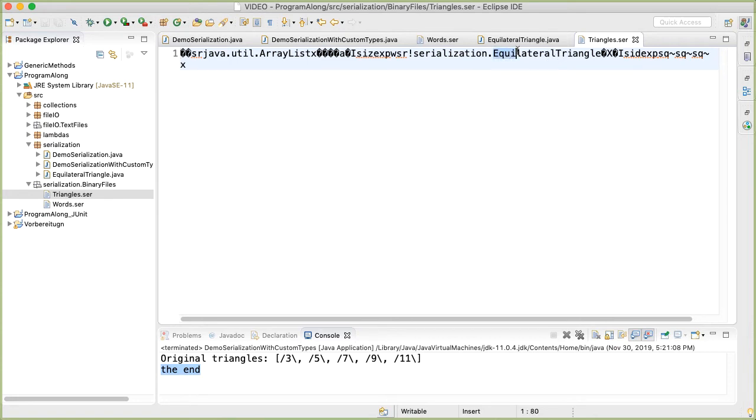You can see it's about equilateral triangles, it's about lists, but we don't see what those elements are. Again, files that have been serialized with the object output stream, which is a binary serialization, are not intended for humans to be read. I just want you to see how the files look like.